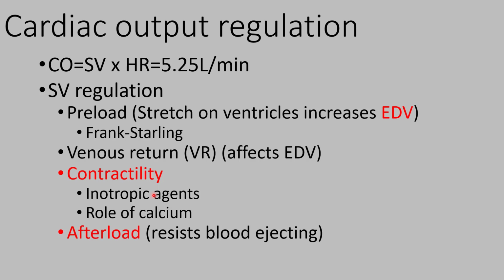There are a few different things that impact contractility. One of them is sympathetic nervous system activity. The SNS impacts contractility. It increases contractility. When SNS is down, it decreases contractility. But since SNS, when it's active, increases contractility, we say the sympathetic nervous system is a positive inotropic agent.